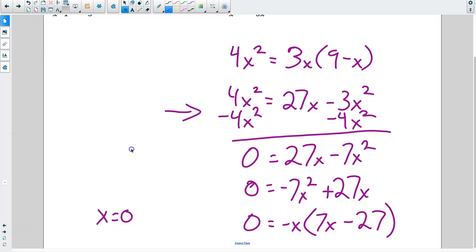For the 7x minus 27, I'd actually encourage you to do a little work. I would recommend that you go 7x minus 27 equals 0. Most people look at this and think, hey, I can get the answer, it's just 27, or it's negative 27 divided by 7. That's not right. Just work through that, get that one done, and then we're done with our answer. Or are we? We better be.